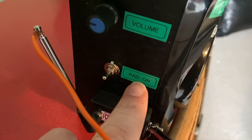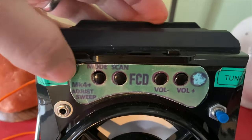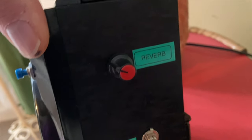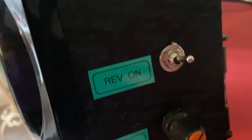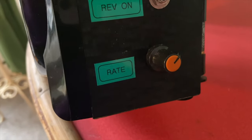How you work this is really simple. It's got the volume on the side, the radio on button, and it's got the localized tuning button. These volume buttons only work if you have the radio on or an adapter inserted. There's also the reverb switch for switching it on or leaving it off, and then you've got the sweep rate as well - how fast it will sweep.